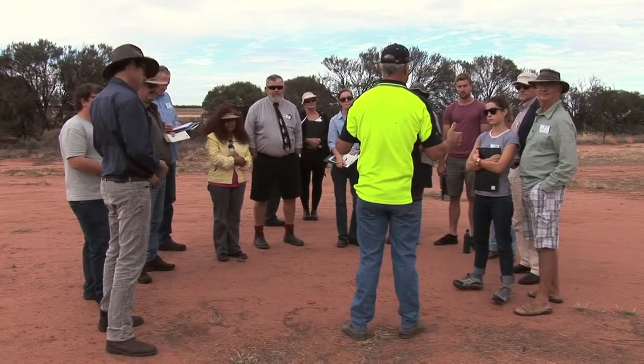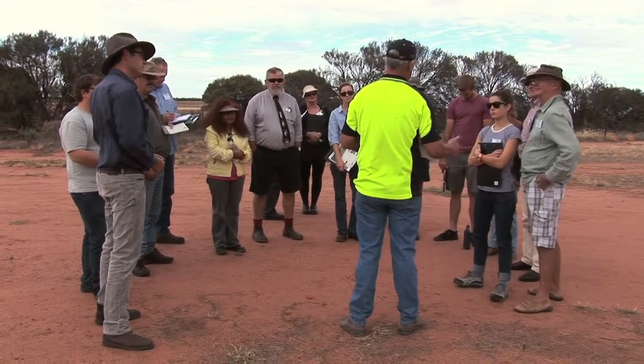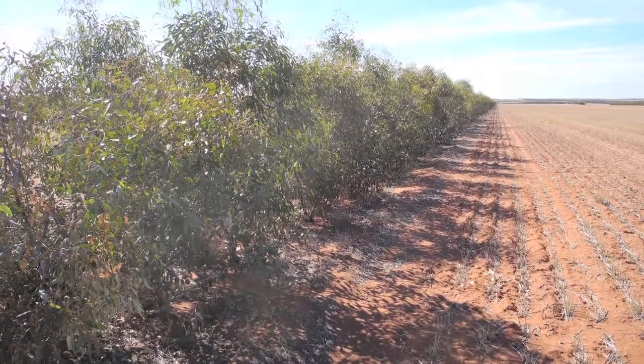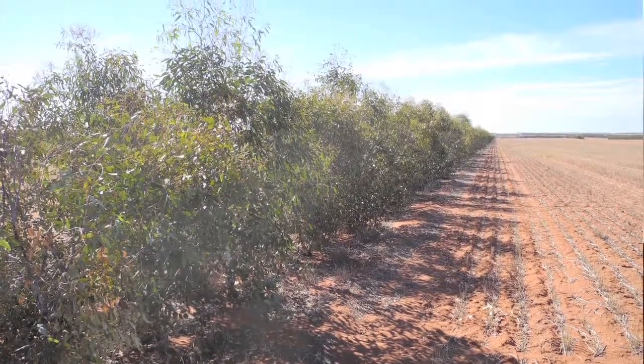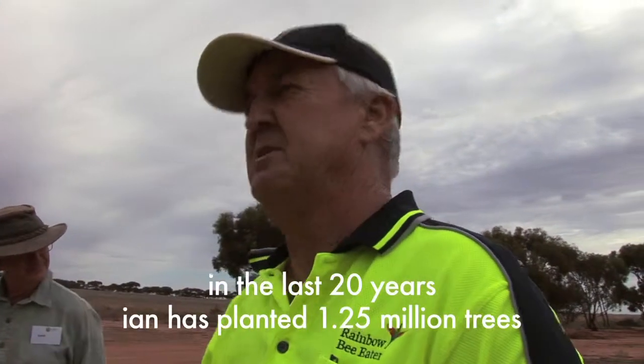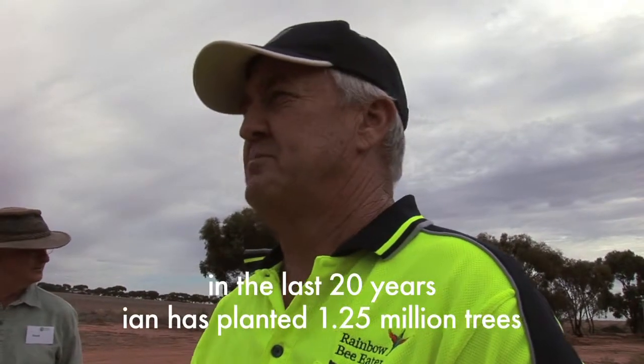So Dad started planting trees in alleys, mostly along contours, which turned out to be probably not all that smart, and we went away from that and ended up planting them in straight rows. Nature often gets things right, I think, and planting them in straight rows in the end fitted in with auto steer, and so they've become much less a hindrance to our operation than perhaps you might think by planting trees into large paddocks. So we started planting a lot of trees, and because of Dad's starting the thing, I sort of inherited, and I went on to become the president of the Central Oil Mallee region.